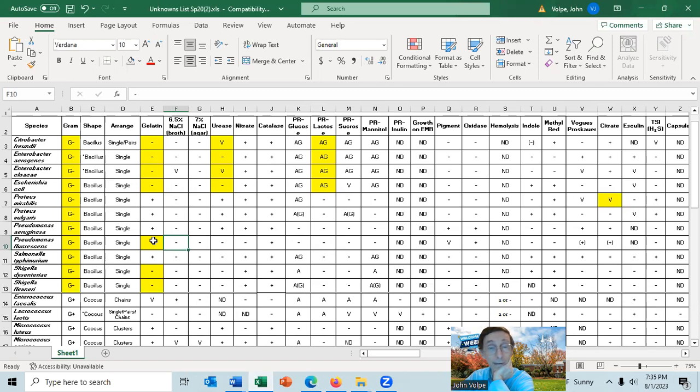Okay. Any question about any of that? So you should use this chart for what the results are, not what the results are online. And most of them are correct for what is reality. Like PR inulin, well, that test is not done on any of these gram negatives. And that's why we have no data, because we don't know what the data is. We haven't looked, and nobody tests PR inulin on these species.